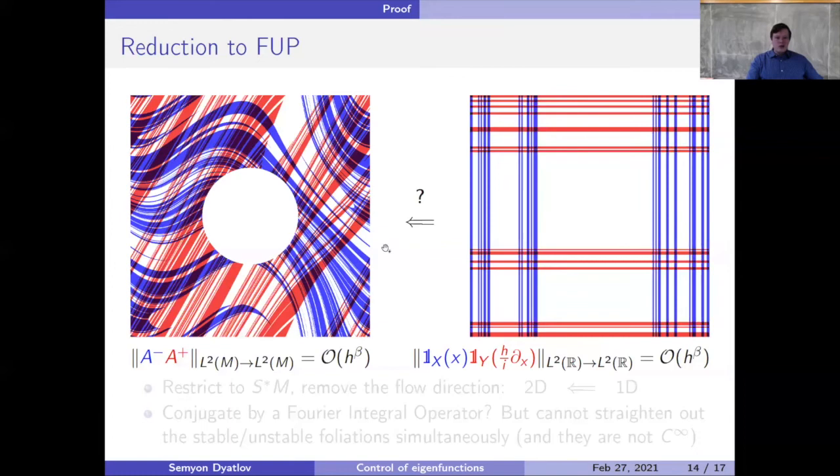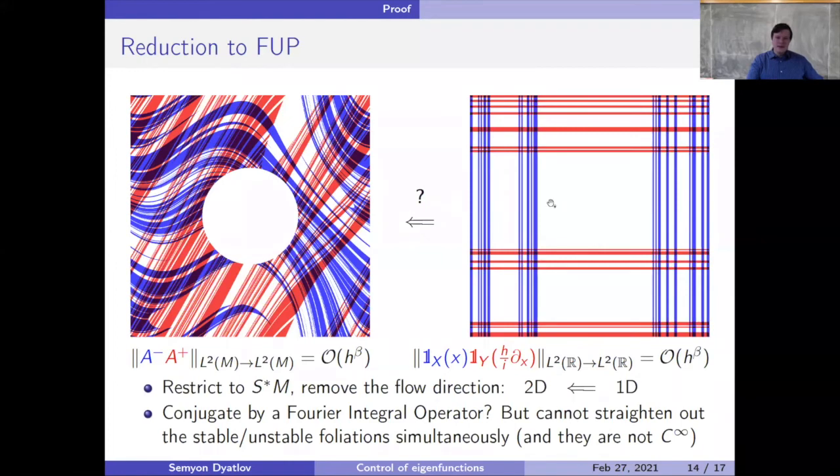So how do you do that? So you want to reduce this situation to that situation. And basically, in constant curvature, you could do it by taking a Fourier integral operator and just straightening out. That's what I meant by rotation. So you can really take an operator that would map the blue streaks to vertical lines, red streaks to horizontal lines, and it would correspond to some smooth symplectomorphism. So that's something that you can really reduce to that situation, which means that the Fourier integral operator, when you conjugate your blue and red operators here, you really get operators that look like localization in position, frequency, which is something that we can deal with.